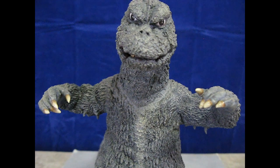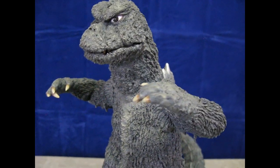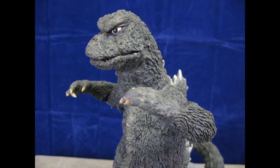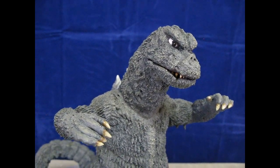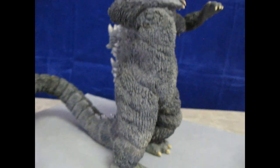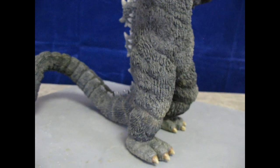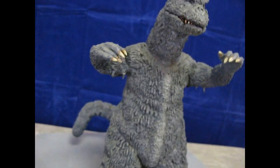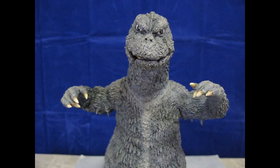By the way, the year before this the same suit was used against the smog monster, and I love that movie. Destroy All Monsters is one of my favorite Godzilla movies, so anytime I can paint this suit in whatever iteration it's a treat. This is as much to say — hey, I had a good time painting it. I hope the model looks really good to you, and I hope you're happy with what I've done. It's a great piece. I'm envious of my buddy — his collection is quite staggering. This is how I would paint the '72 Gigan Godzilla.